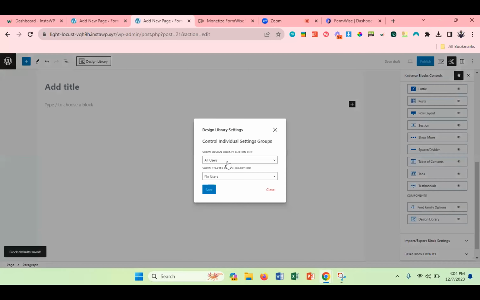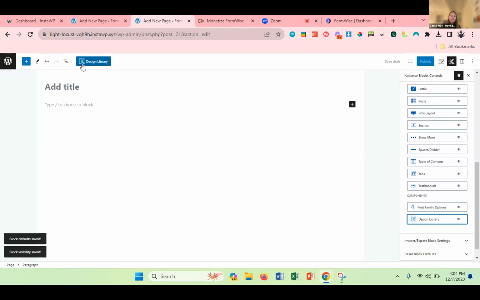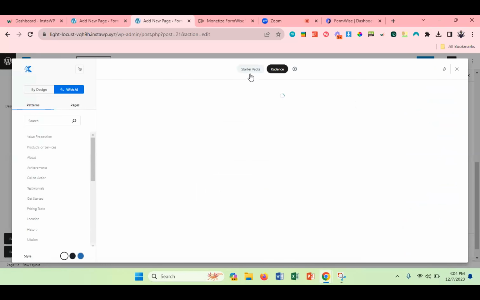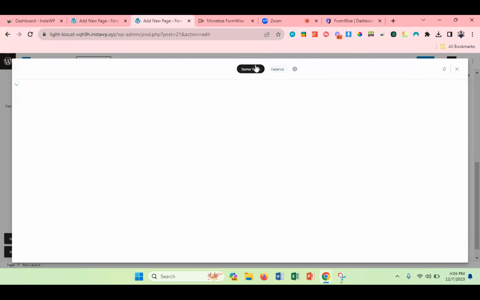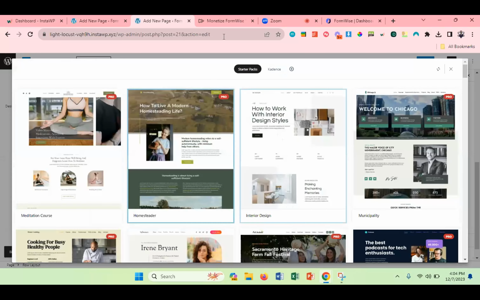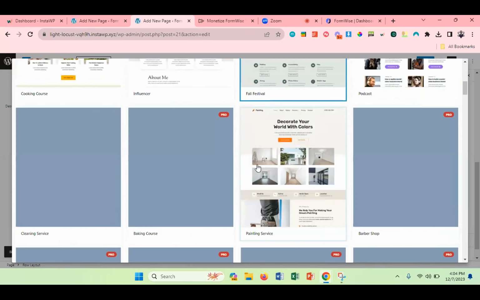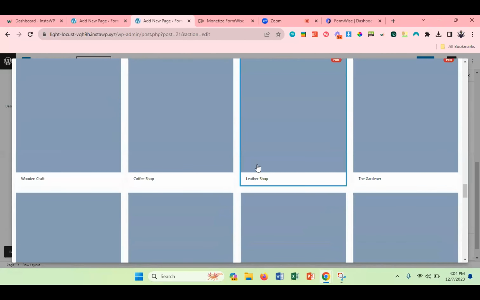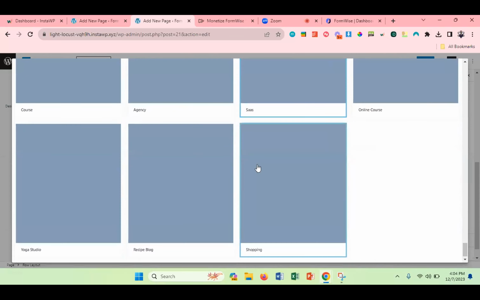I can click on design library. And basically what I've done natively in the design library for Cadence, they don't show the starter packs. And all this is a cloud library. And I can come once again with these starter packs here. Let's just say, for instance, I like one of these websites.